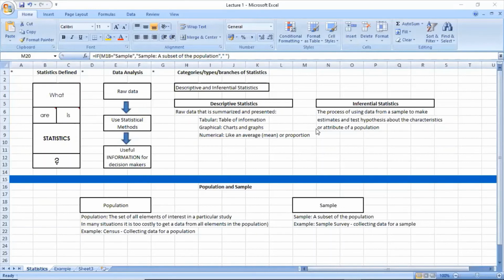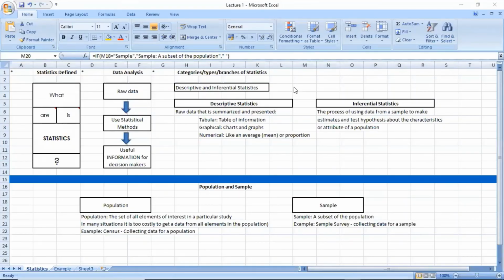So just like inferential statistics, from the sample, we use the data to estimate or test hypotheses about the characteristics or attributes of a population. So from a sample we have taken from our items in the financial statements, we use audit procedures to determine the audited value of that sample in order to determine the value of the total population, in order to make a decision whether the financial statements or an item in the financial statements are materially misstated.